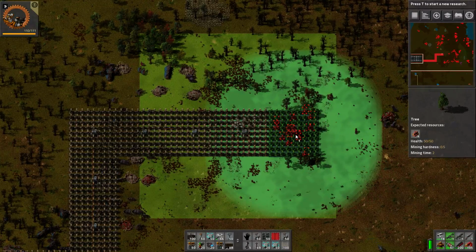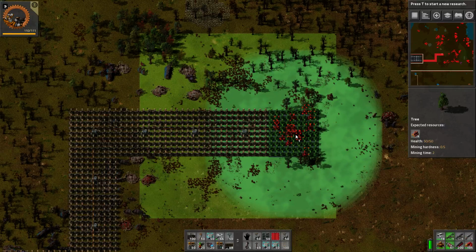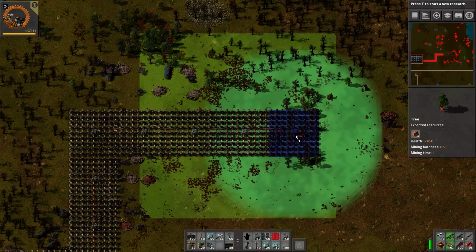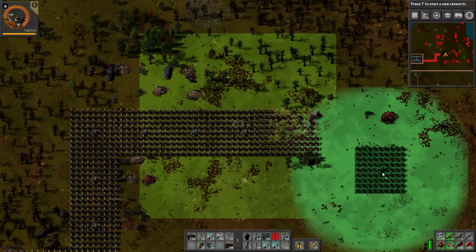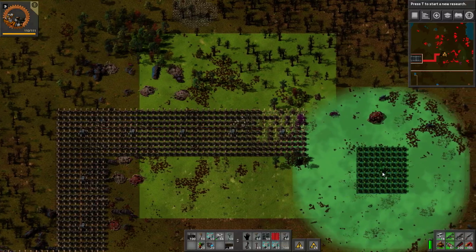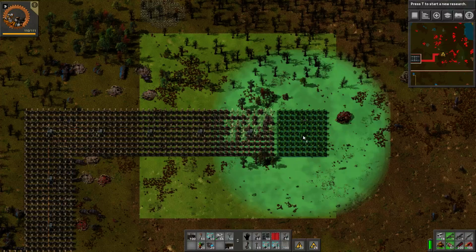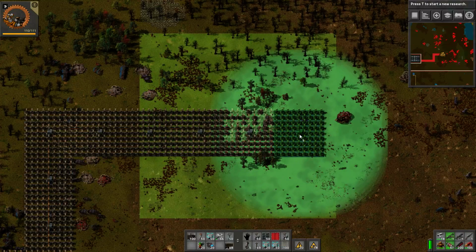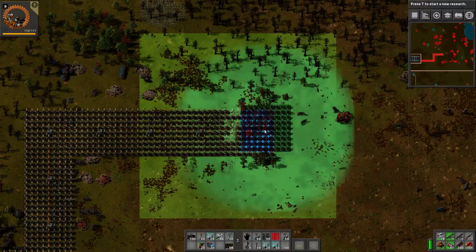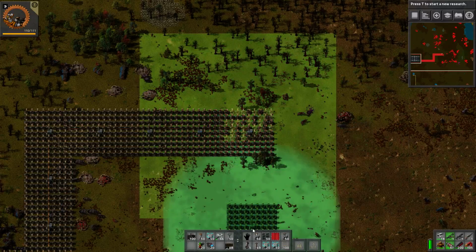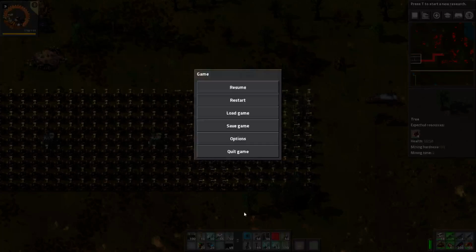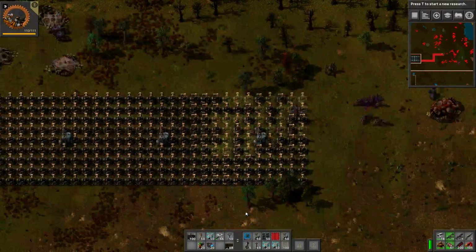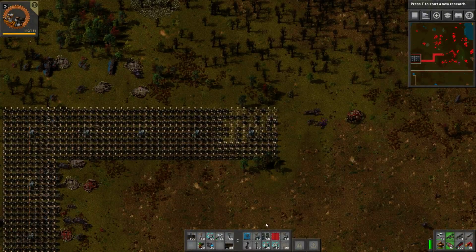And at some point we will have to pull back and regroup, because we'll run out of either substations or lasers, so we will have to resupply with those. And yep, there we go. See, we're running low on lasers now. We are out of lasers. This is what I was just getting at, and that illustrates that point perfectly.